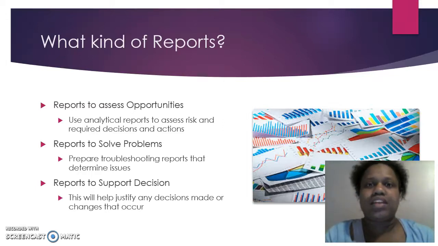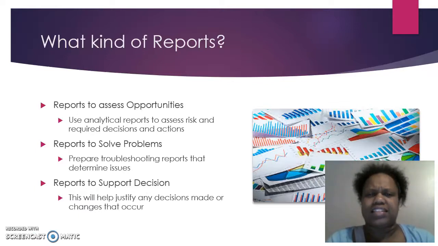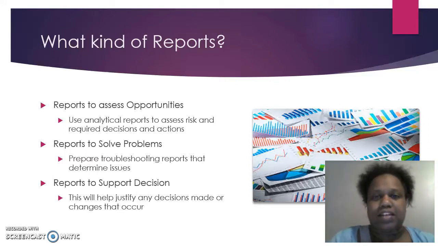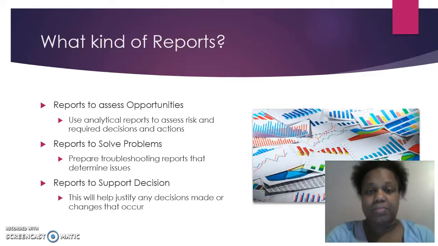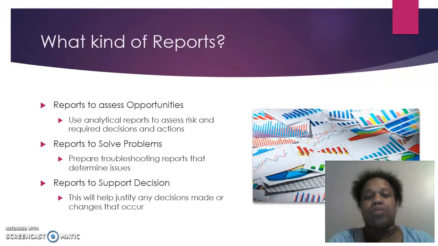So that would be more if there is something going on in the company and we're trying to figure out exactly where it is and why it's happening. We would use that report to try to nail it down and figure out the best way to approach the problem and how to solve it. This would be in a situation that maybe we're finding that the budget is being used greatly in one area that we weren't quite expecting the budget to be used in that area. So maybe we need to figure out the best way to approach that so that it won't affect us in the long run. The third type is the report to support decisions.